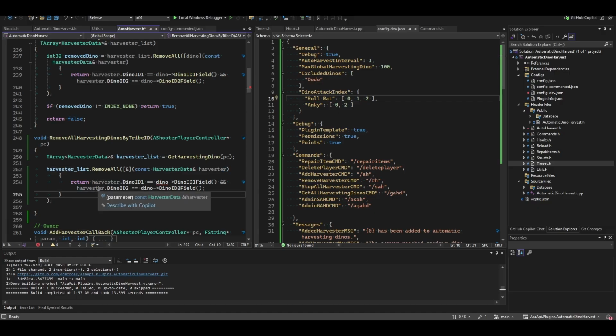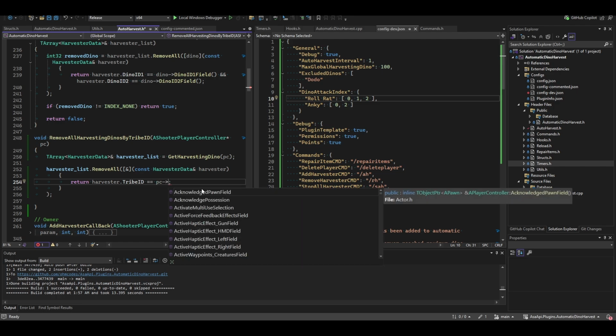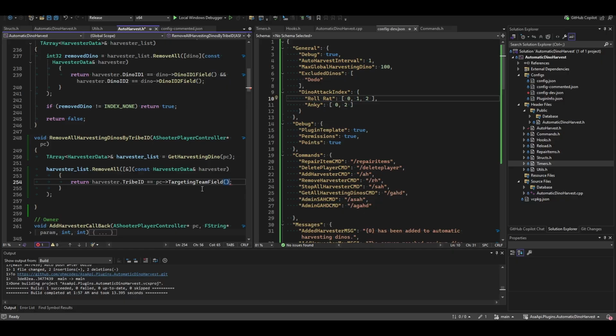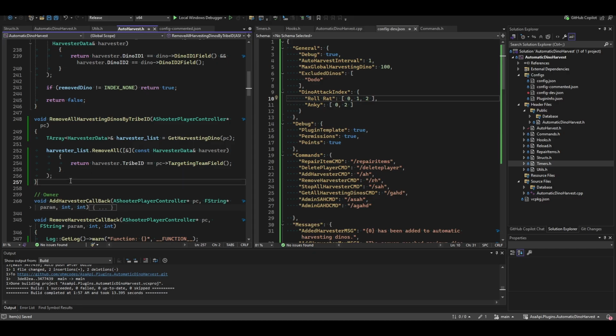Actually, we don't need this. What we need is the tribe ID equals to PC, the targeting team field. Okay, so that's only what we need by ID, and then it will remove everything from there.